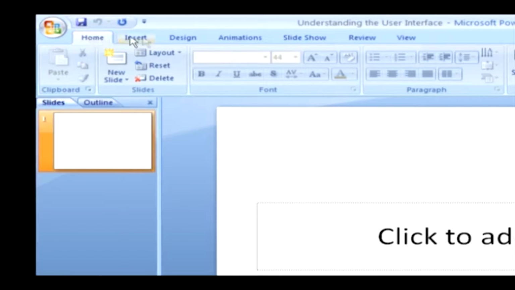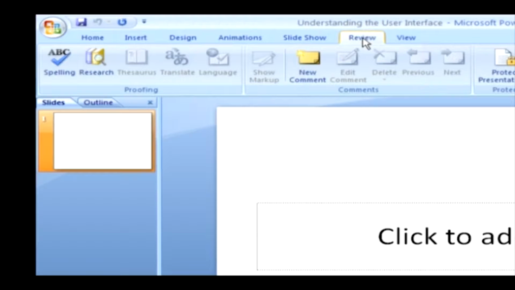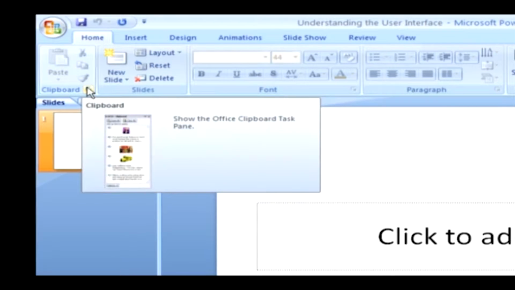The ribbon is placed below the title bar. It is a single container that holds several tabs for PowerPoint 2007, enabling you to work efficiently. It contains commands related to work with the presentations. Each tab consists of several groups. Inside the groups, there are many commands that perform a specific task. Related but less common tasks are not represented as buttons in the group. Instead, they are available in a dialog box, which you can display by clicking the dialog box launcher at the right end of the group's title bar.